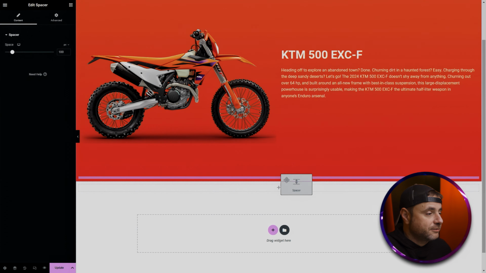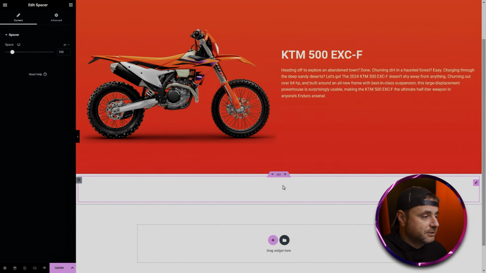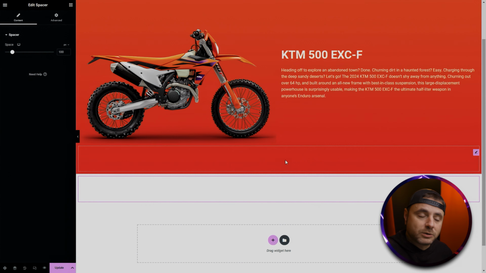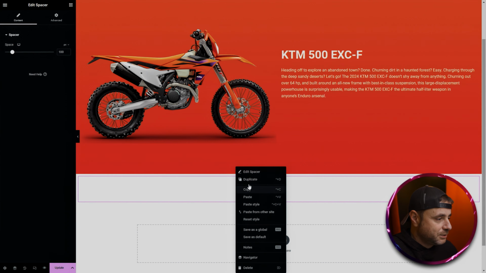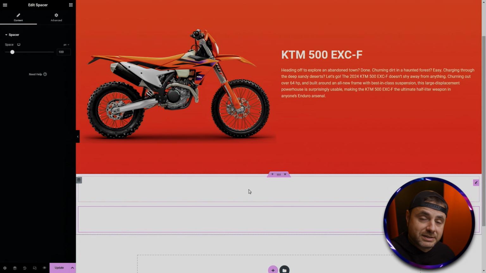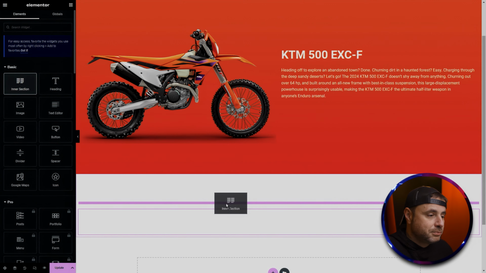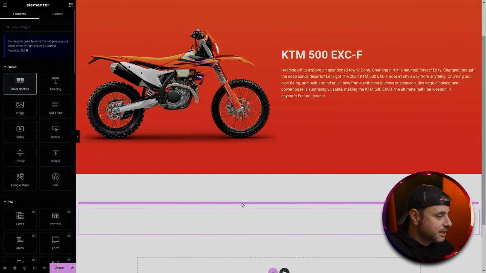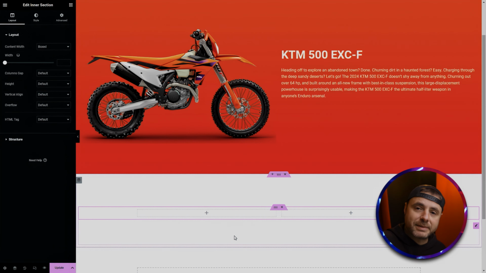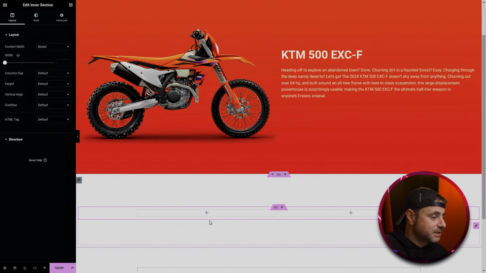That I can drag over to the new section and let go. So now I have a copy of the old one with the same settings, and then I can copy this one again to give one for the bottom of the section. Now I can go into the 9-dot icon again, drag an inner section, put it in between these two widgets, let go. And now I have my inner section with the outer section holding the spacing around it.